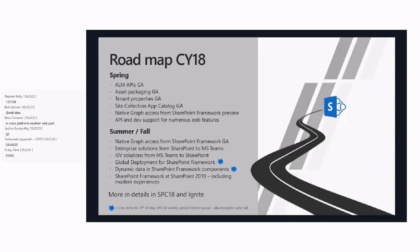We're also looking into having the ISV solutions surface from Microsoft Teams to the SharePoint side. So we're kind of doing what Microsoft Teams has really well implemented, which is the ISV solutions, so that they can actually be surfaced on the SharePoint side. That won't come to the preview that soon, so we're looking into getting that one in a functional state by Ignite. But it's better to know that it's coming, because it's pretty logical that we want to do that direction as well.